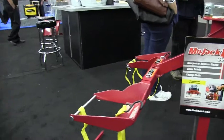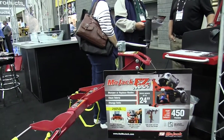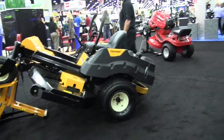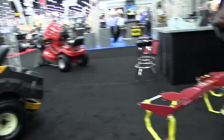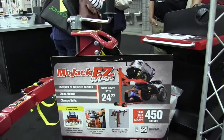You put the front tires in, and there are straps to strap them in so they're nice and secure. You can crank the handle and lift up the front end of the lawnmower. There are a couple of other Mojak systems in operation right there as well. You can lift up the front end so you can work on the blades — everything is safe, secure, and strapped in.